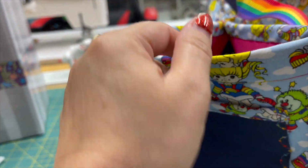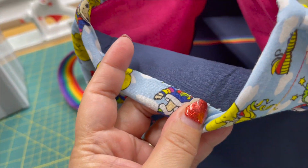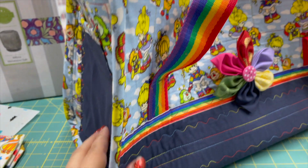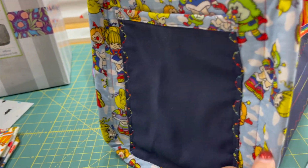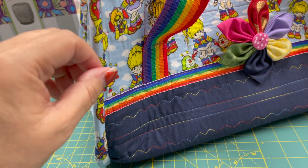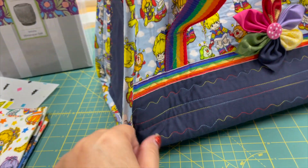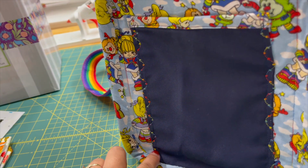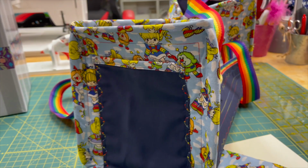So for this bag, I did end up hand sewing. I hand sewed the binding on the inside. You can kind of see it there, but not a big deal. Just because this gets really, really thick. So I machine sewed it on this side, but then I hand sewed this side. So anyway, that is it for that bag.